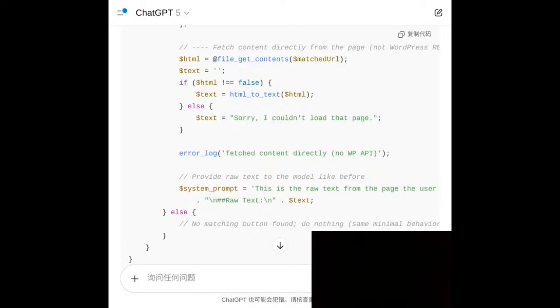Football Pizza. Wait, Football Pizza already has a browser? Damn, that was the wrong one to use.